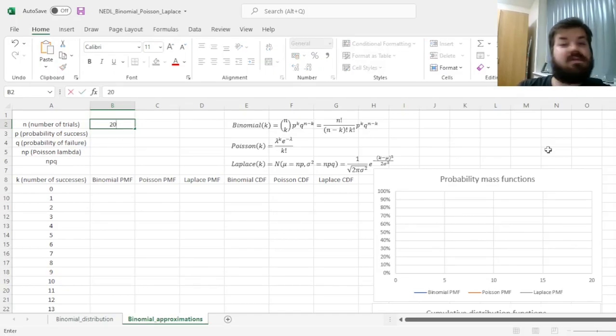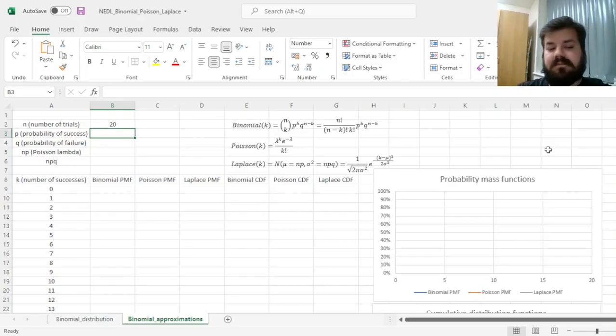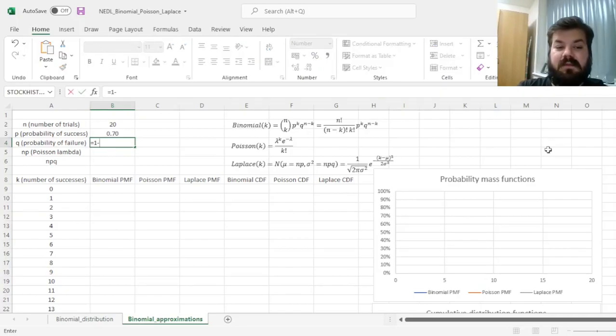A reminder, or for those who haven't watched it, we investigated the following case. Let's say that we've got 20 students who take a CFA exam or an ACCA exam, some chartered exam that is very competitive. And the probability of success, the probability of passing an exam, for every single individual student is independent of each other and is equal to 0.7, 70%. Which means that the probability of failure, the probability that a student would unfortunately not pass the exam, is 1 minus p, the probability of success.